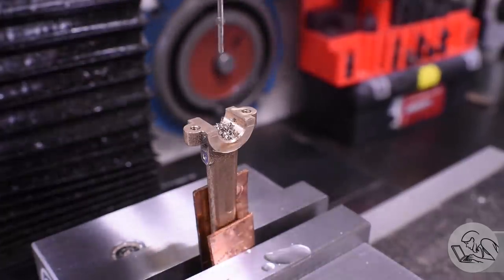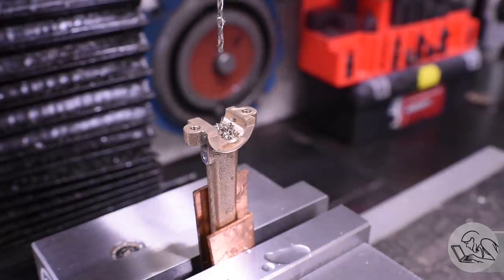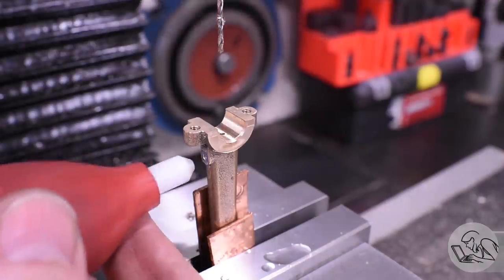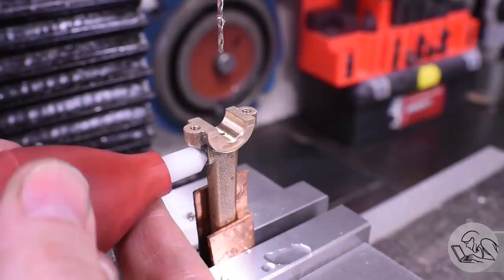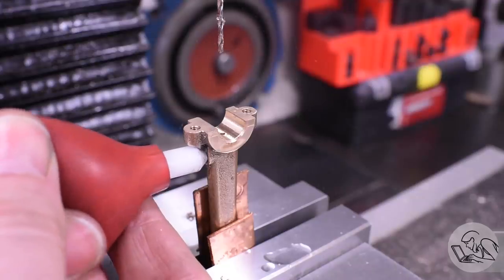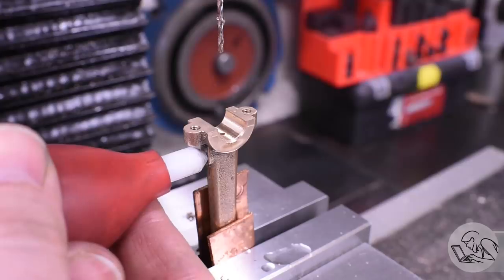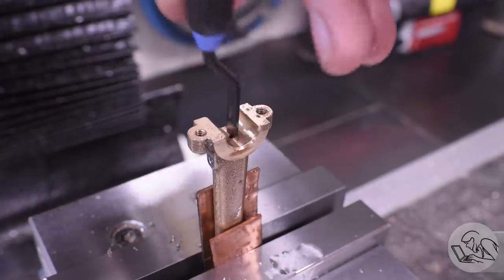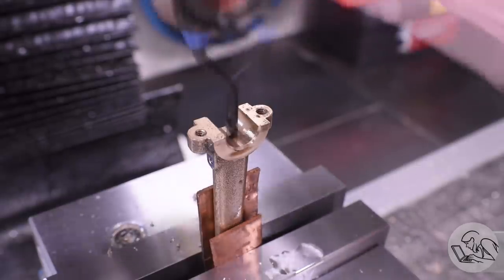Then I drill straight down till I meet the other pipe, and you'll know if you did it right because you'll feel the drill break through into the other passage, forming an L. And if I did it right, I should be able to blow out the entire channel. And that was beautiful. Let's look at that again in slow-mo. Look at that little fountain of crud that came out of the oil passage. Love it. And it's really important to deburr this because it's actually inside a bearing surface here, so we can't have any kind of burrs in there.